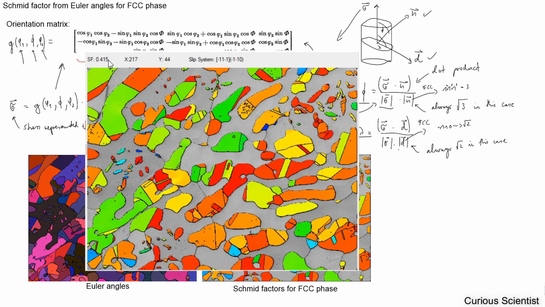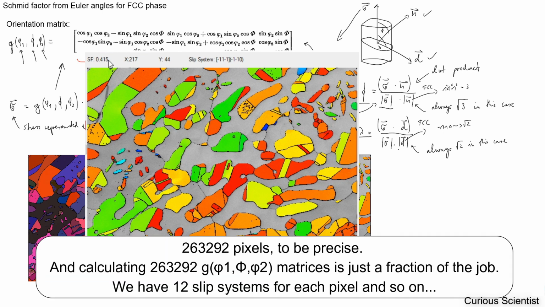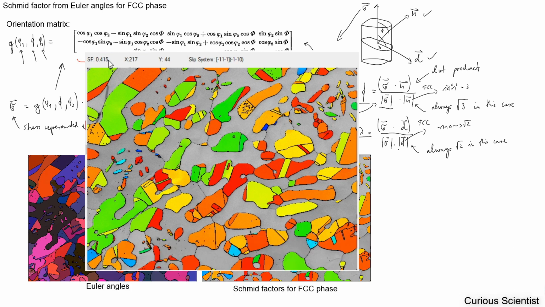So now we know how to get the Schmidt vectors from the Euler angles. As you can see, it's quite easy. You can even have an Excel sheet to calculate all the stuff for you. But that works only for one particular pixel of the image, which is not so effective. This map that you can see can be generated in like half a minute, because you have to calculate all these G matrices for each pixel, and I don't exactly remember, but it's roughly 200,000 pixels, so it's a lot of pixels. And of course you have to do 200,000 matrix multiplications, and so on. So it's a lot of operations, but half a minute is not too much time for it. So it's not a long time.